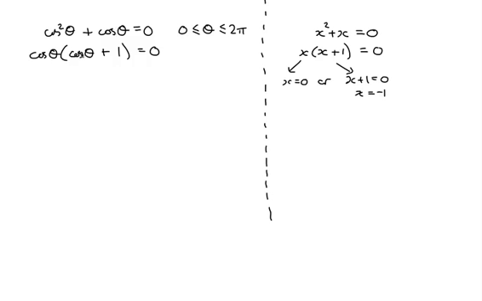And we do, cos squared theta plus cos theta. So there's our first step. We now have two factors multiplied together give us 0, so either this one, cos theta, is equal to 0, or this one, cos theta plus 1, is equal to 0. And if that was the case, cos theta would be equal to negative 1. So cos theta equals 0, cos theta equals negative 1.